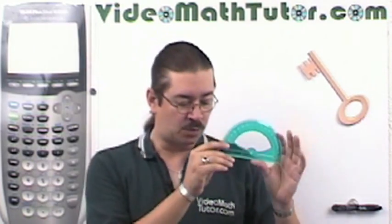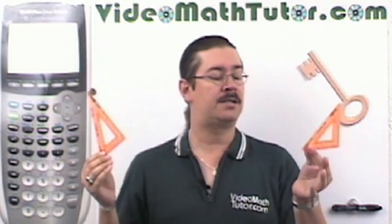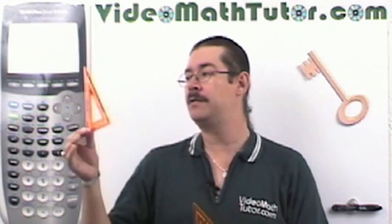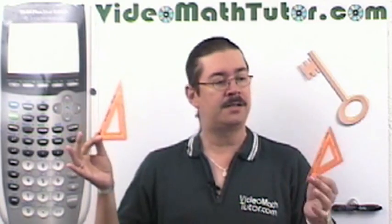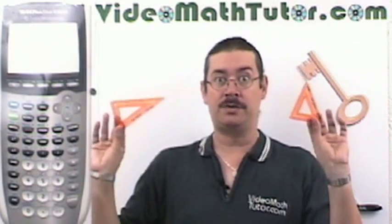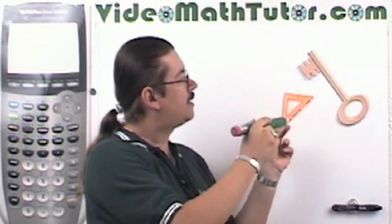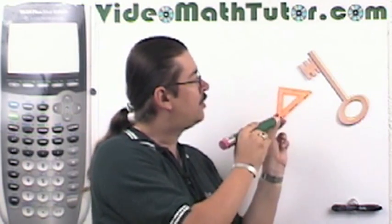Also for Geometry, get yourself some kind of protractor — here's one example, and here's another made by a company called Safety; these are pretty neat. For Geometry or Trigonometry you're also going to need a set of triangles: a 45-45 triangle and a 30-60 triangle. These are good types for students — you can get your pencil and draw on the outside, or they also have an inner triangle, which I think is kind of neat.